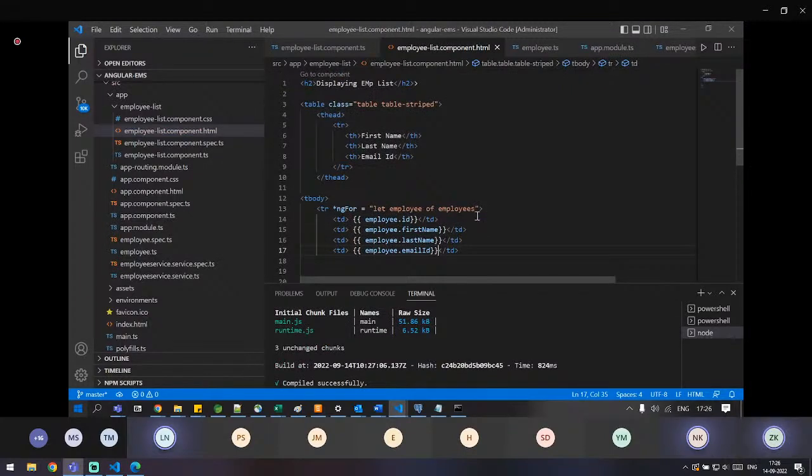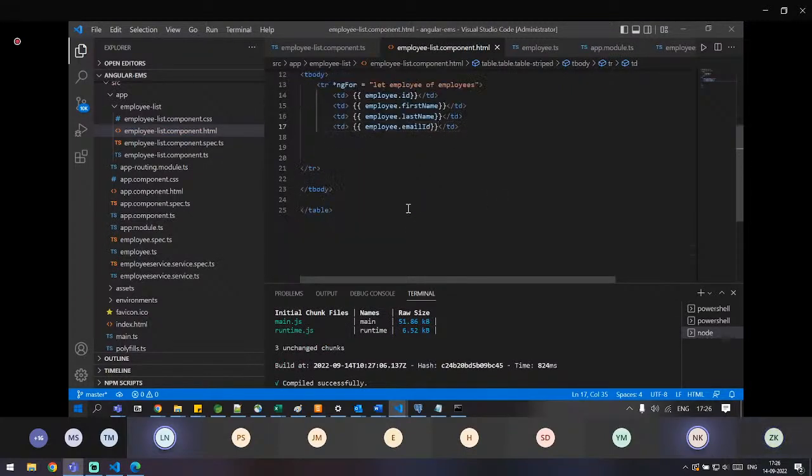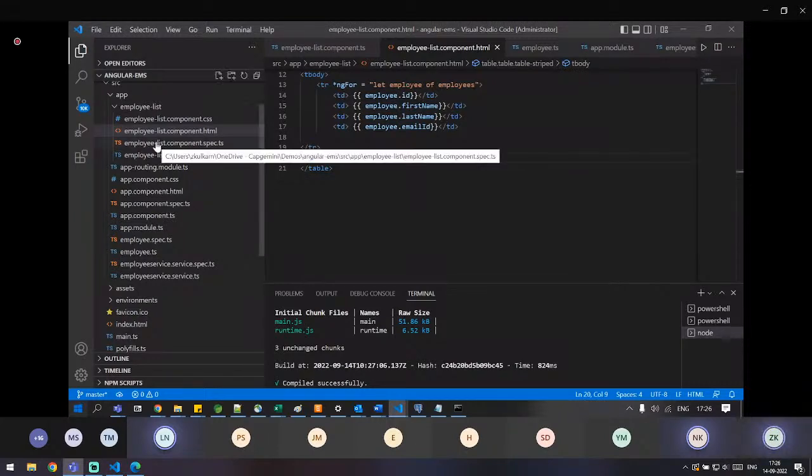So this is end of table row. Okay. So let us see whether this application is going to fetch me the data or not.